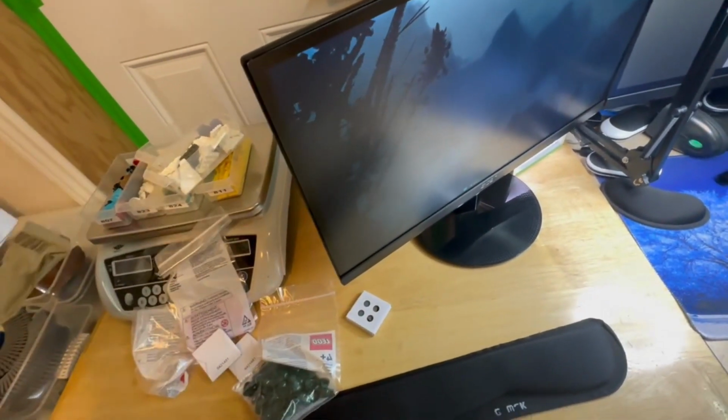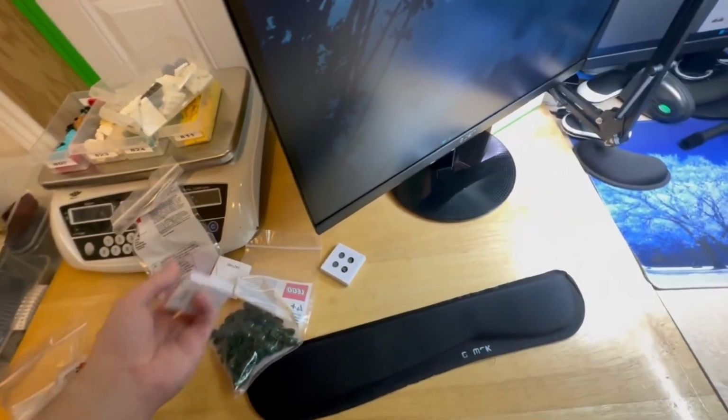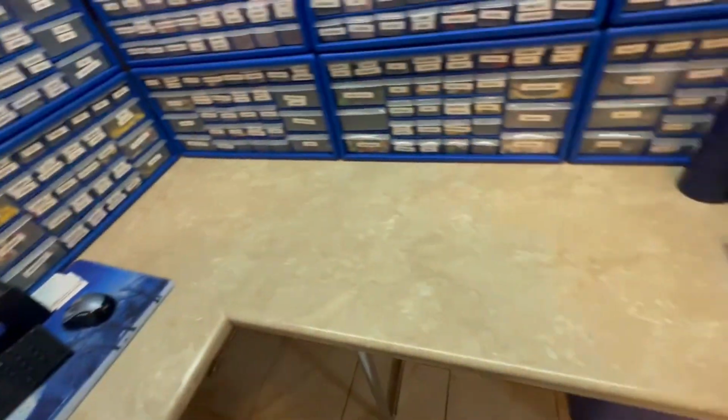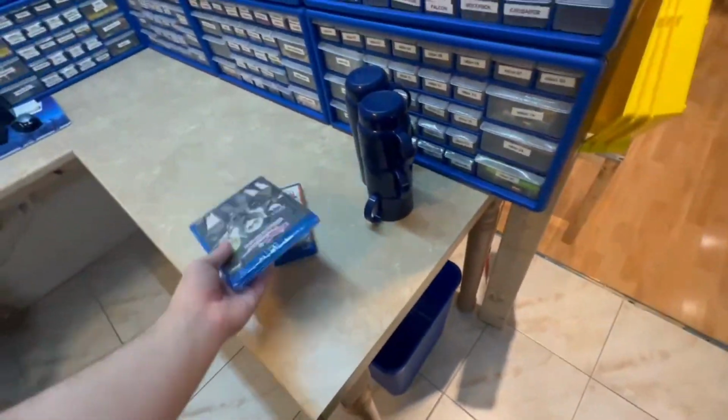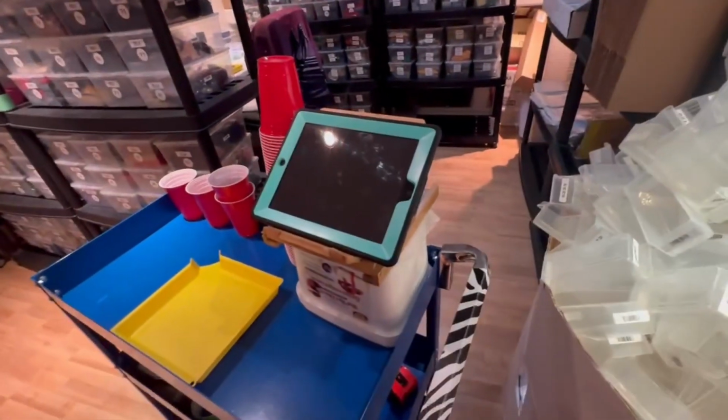But in good news, I got an order in the mail today, and it was just some more random Lego. So there's that, and there's an empty bag here because I don't know why I took them out. And then just a couple hats and bars. I have to start with all that stuff. Sold a couple of random Blu-rays, and then the cups here. And yeah, going to start taking photos of the orders and pulling them manually.